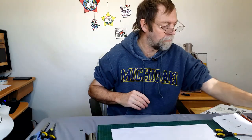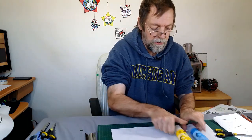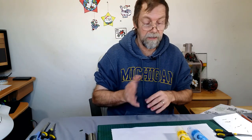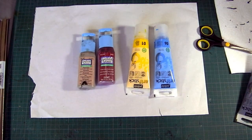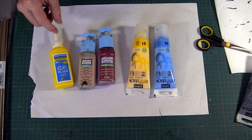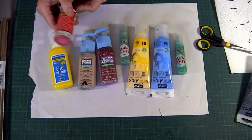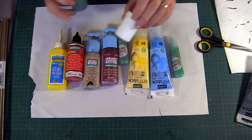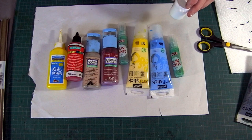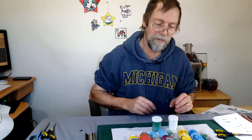Before we dive into the painting part, let me just mention a couple of things about the paint. I've got several different brands here and it doesn't matter which you use — some are slightly better than others, but all much of a muchness. Gallery Glass and Pebeo are perhaps two of the best known. There's a Glass Design one, a Beryl one, a Stanger one. And I've obviously got some homemade ones as well, particularly the white. If you'd like to make your own peelable glass paints, we do have a video on that — go and take a look.